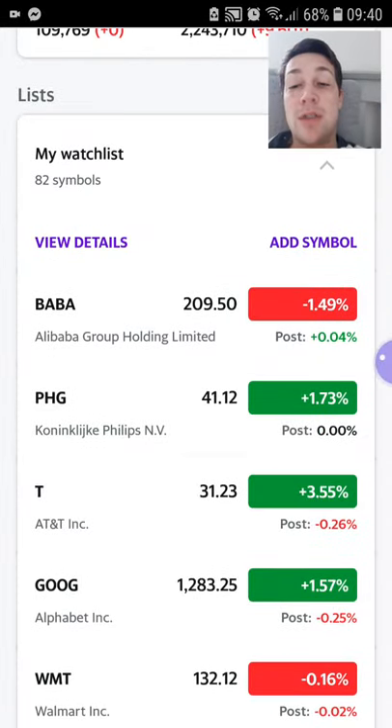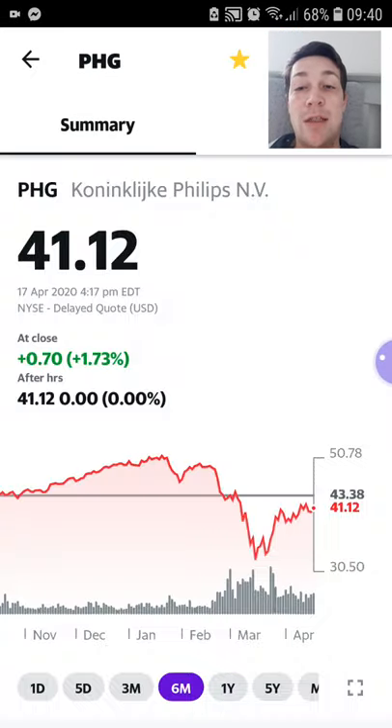The second stock was this one. I'm not going to try and say the first name — it must be a Dutch name of some kind — but this is the company that we all know and love as Philips, and they are based in the Netherlands. I picked this up for about $40.70 per share. What I really like about Philips is the strength of the balance sheet. Based on my research, their short-term assets are larger than their short-term liabilities and their long-term liabilities. So this is a really solid company.